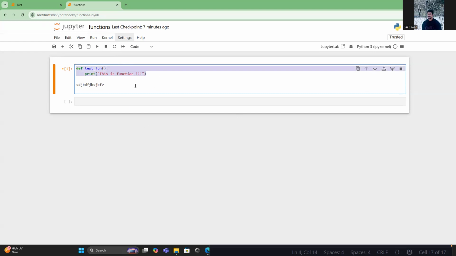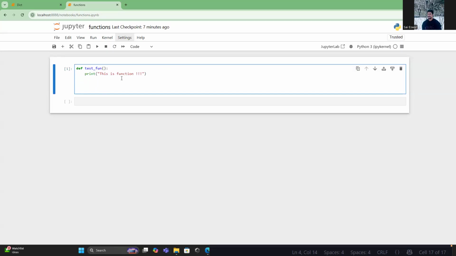Okay? Till here, this is what we already know. This is applicable for loops, if conditions, functions, even classes, wherever you go. People make these mistakes, guys. People write code like this. You should not do that, because you are not defining the function completely. You have to give one tab space.